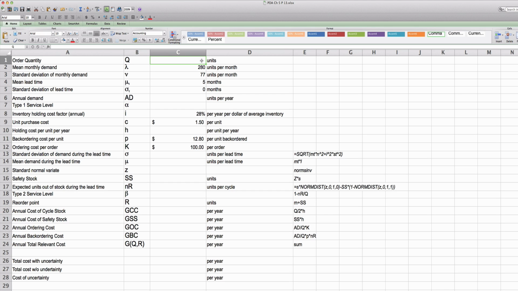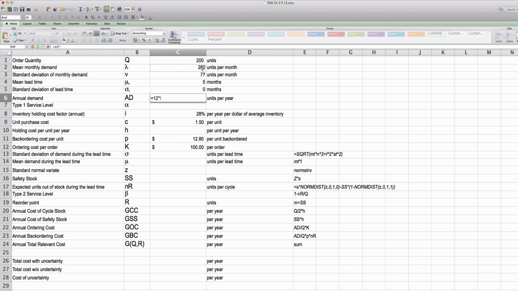So as for the order quantity Q, I will start out with some arbitrary placeholder value, and I'll just pick 200 units. Again, it doesn't matter what I put in here right now. You'll see here in a little bit why it doesn't matter. Now let me scroll down and look at annual demand. The reason I'm calculating annual demand is I've got to be careful later on in my formulas that I don't put apples and oranges into the same formula. Because demand here is given on a monthly basis, but notice also that holding costs, for example, are given on an annual basis, I need to make sure I always measure everything in the same increments of time. I will calculate annual demand, of course, simply as 12 times average monthly demand.